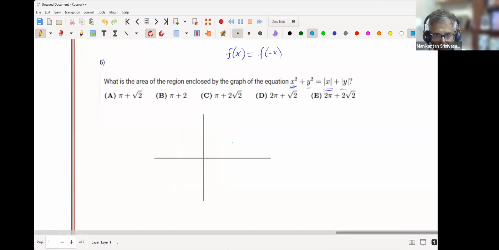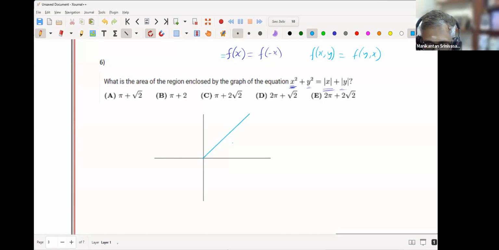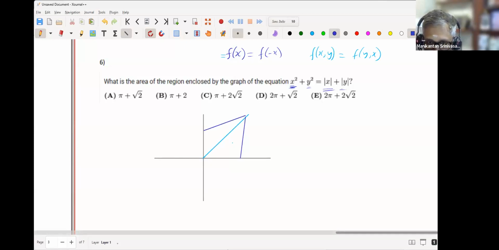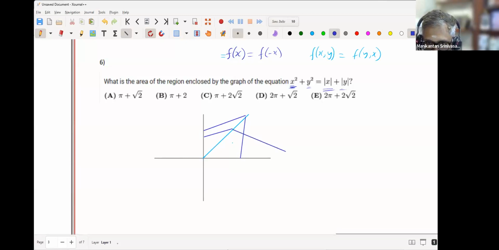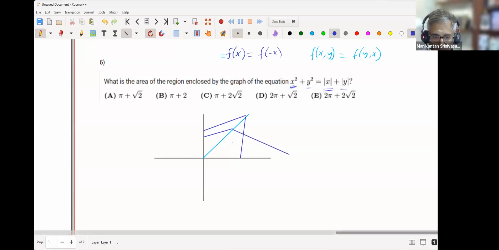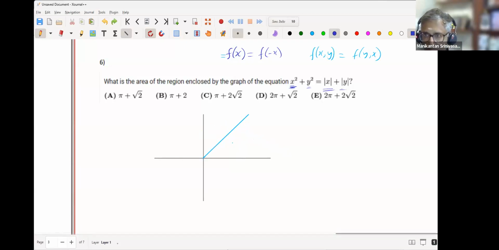Okay, that's first observation. Second observation is also that it's symmetric in x and y. F of x is same as, if I swap x and y, nothing changes, right? The expression still remains same, which means the graph is going to be symmetric around the line y equal to x. So whichever way it behaves this side, the same way it'll behave there. So maybe something like this is acceptable, but something like this is not acceptable, right? Because it's not symmetric. It should be symmetric around the 45-degree line. That's another observation.